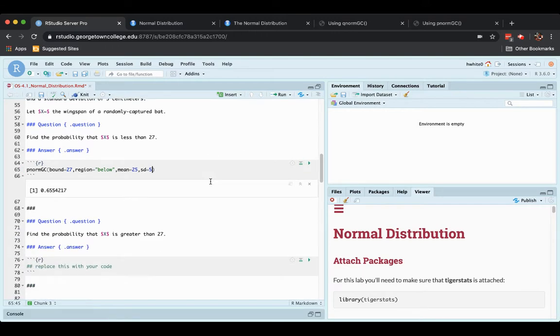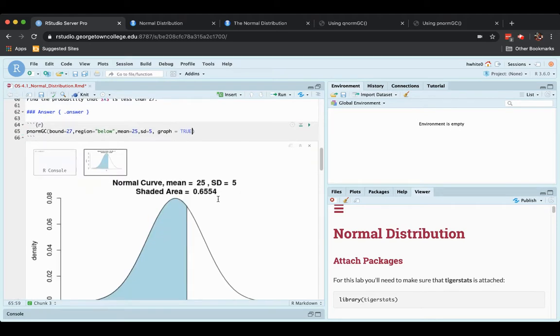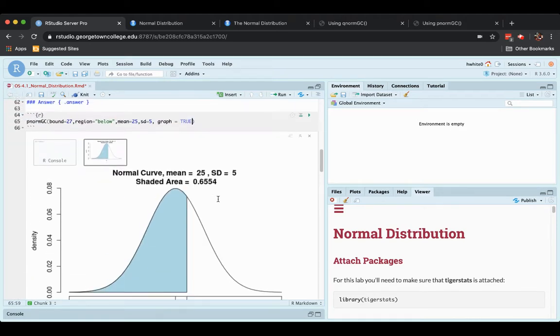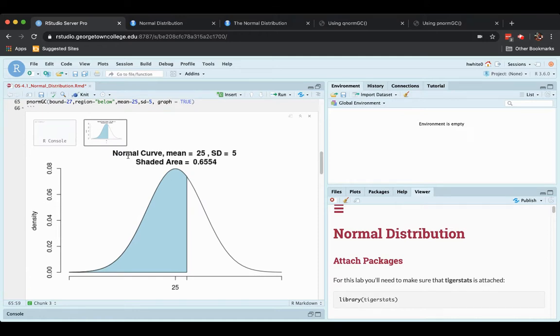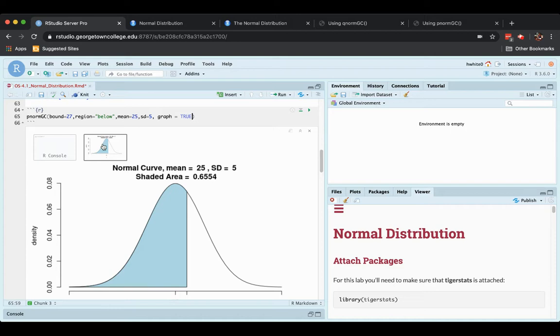Looks good. I did not say graph equals true, so I did not get a graph. If you would like a graph, you could say graph equals true. You could have a graph along with the answer. Now here, the output is both a graph and something in the R console.